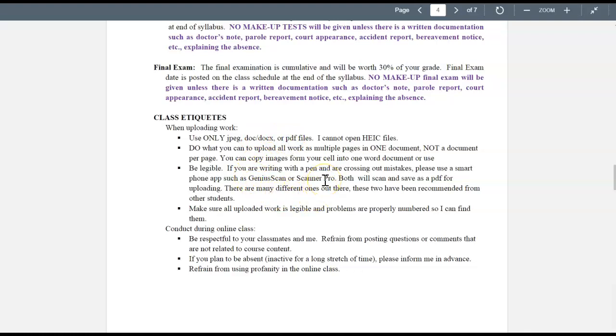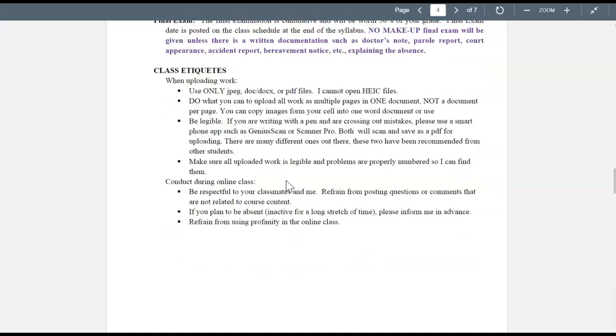Again, practice taking a couple pages and uploading them as one document before you take your test for the first time. The quickest thing that most students do is just use their smartphone to take pictures. Instead of sending each individual JPEG picture, please download one of those free apps, Genius Scan, Scanner Pro. There's a whole bunch of them. Those pictures will save as a single PDF file that you can upload. It just makes it a little bit easier.